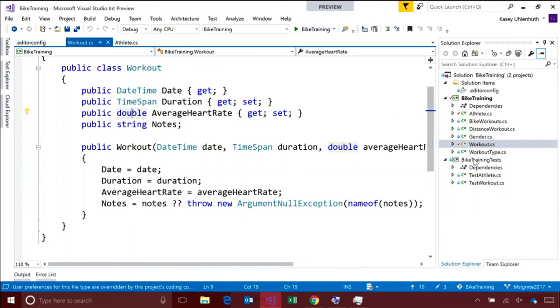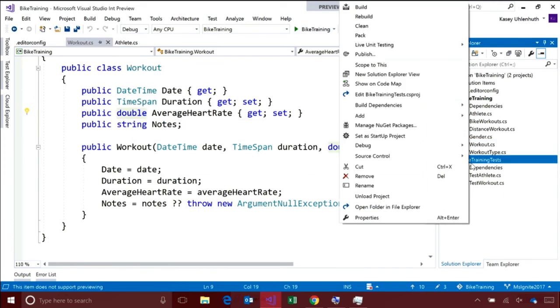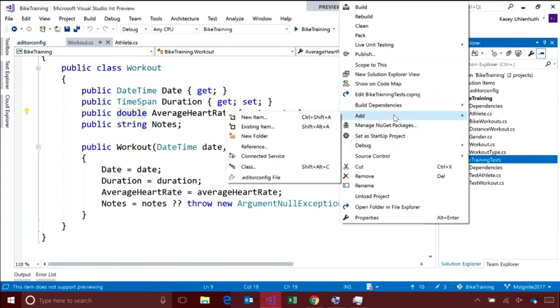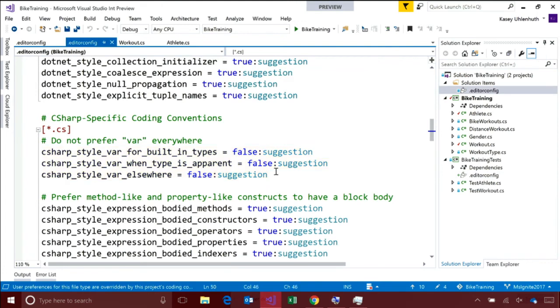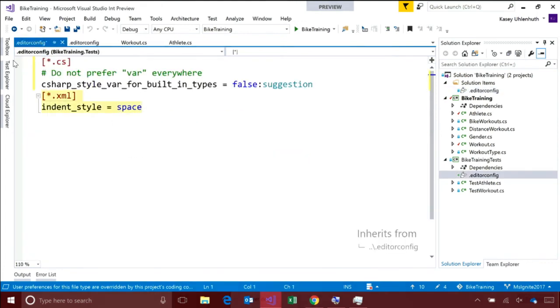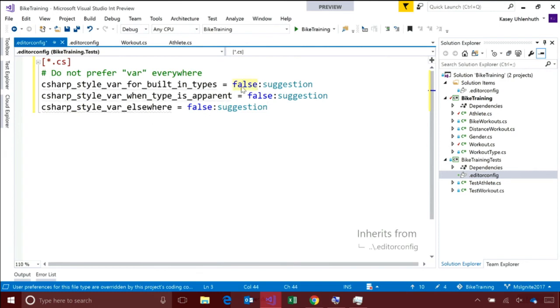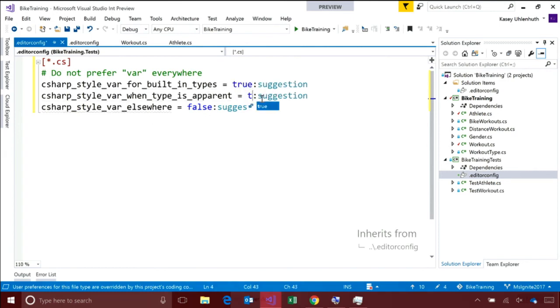But if I'm like, hey, unit tests, I don't care if they use var at all, as long as they're writing tests, you can come in here, and I have the EditorConfig Language Services extension installed that Mads K wrote. You all probably know Mads K and all his extensions. So he wrote one for this, and I can just come in here, copy this, and if I want to overwrite that setting, I just say true, true, true.